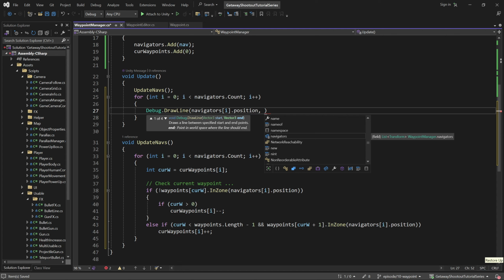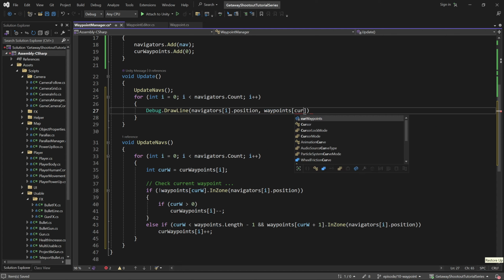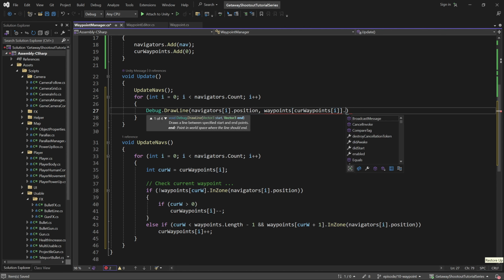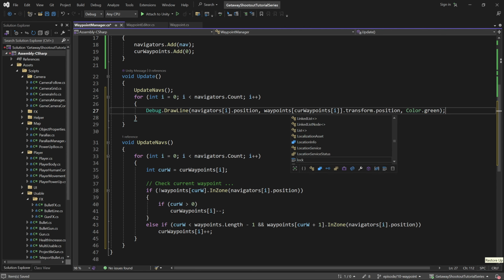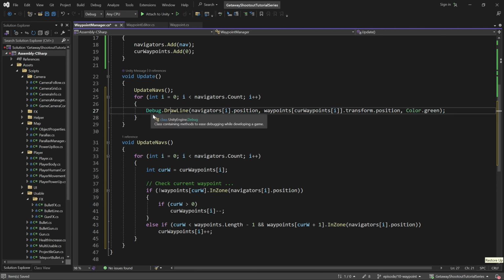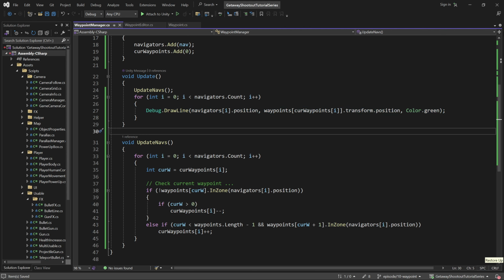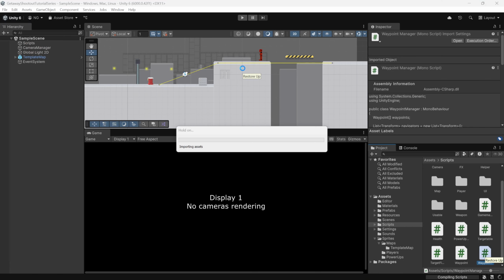So if we do something like waypoints to get the current waypoint that our player's at, and just get the transform.position of that waypoint. And I'll just do something like Color.green to debug this. So this is just a nice way for debugging stuff in Unity. You can do this Debug.DrawLine. They'll just show up in the editor while we're playing.